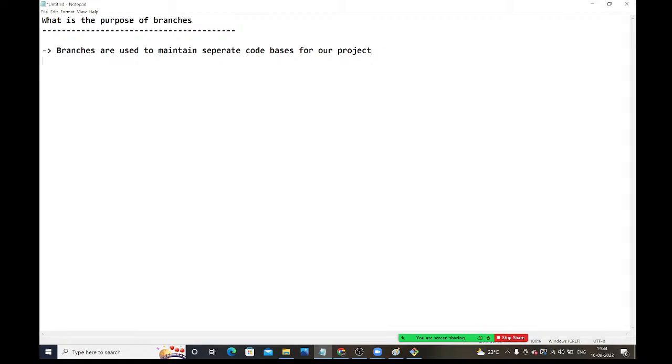Right? So a GitHub repository will be created by admin people. GitHub admins are there, and those people will create it.